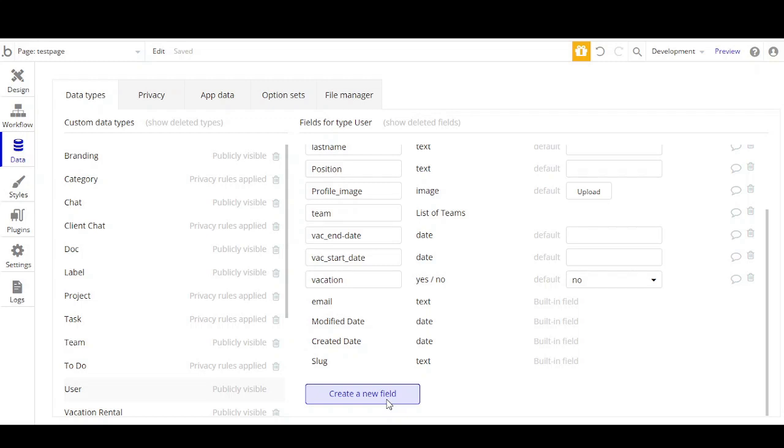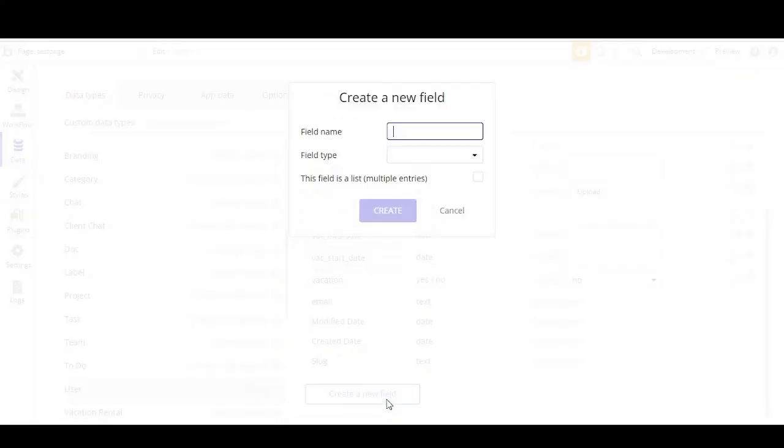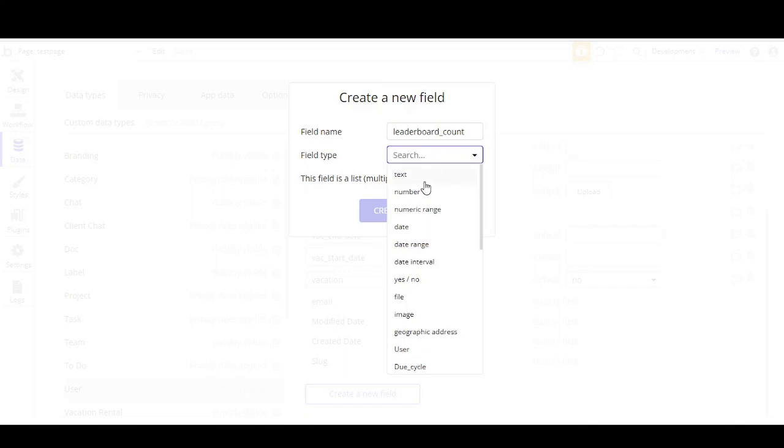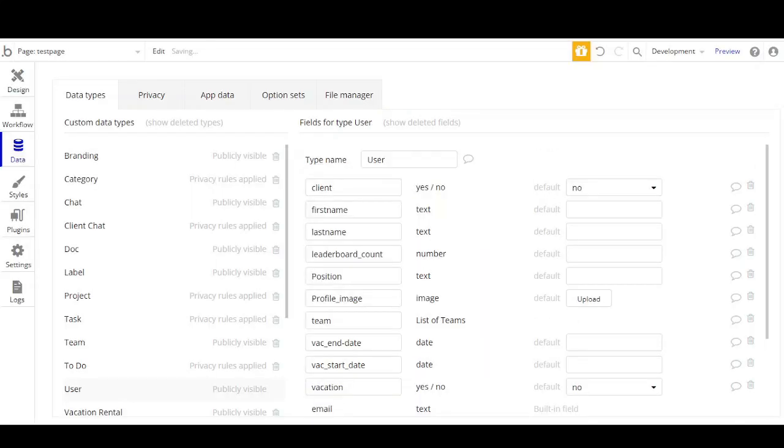Let's just say maybe this is a gamifying application where users have a score, a leaderboard score. It's like a leaderboard count, and every week or every day it adds a certain number to that count. That's 0.